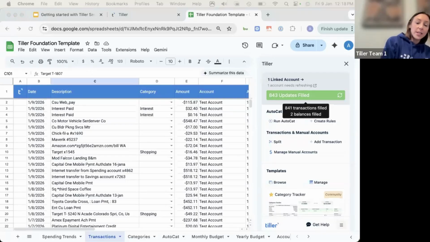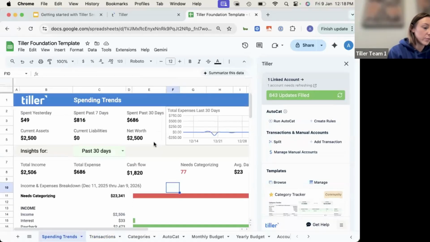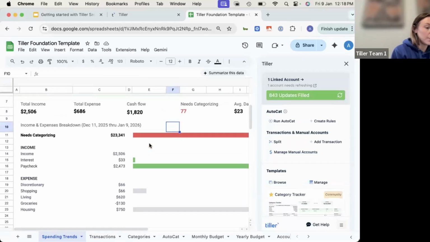So now what we can do here is I'm going to head back into our spending trends tab. And now you can see we've got even more information available to us here. So just kind of taking a look at this tab, which is sort of our broad overview. Now we can see some of our things that have been sorted into income. So we've got paycheck, we've got that interest payment.